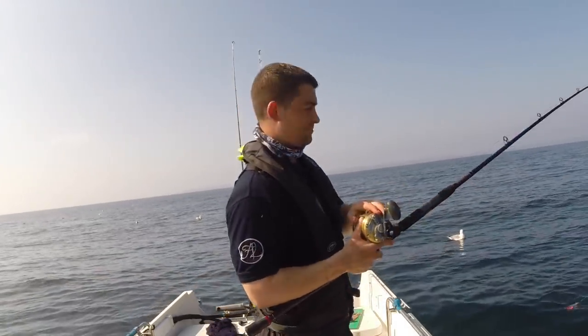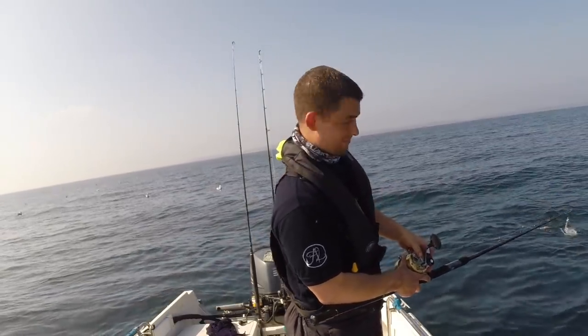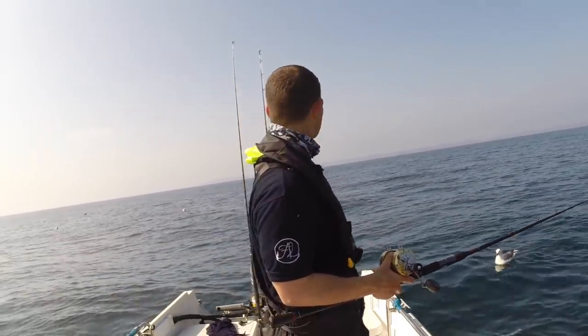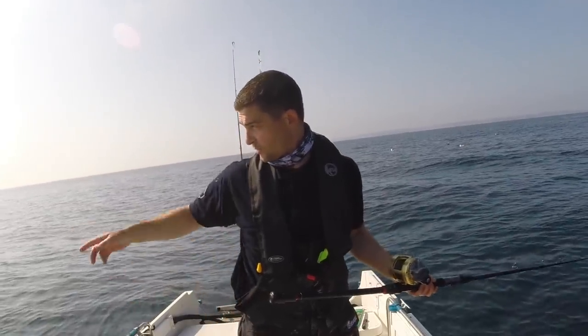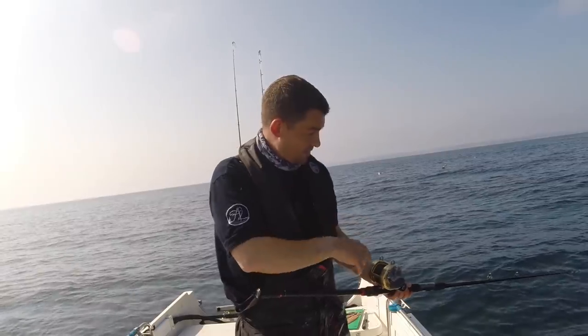Now we're actually quite a way off the wreck, because the wind's picked up. So that eel must have come out of the wreck from the centre of the bait. One more hour. I was just busy watching a pod of dolphins. There's about 15 dolphins over there, and this rod's getting a cracking bite on it.